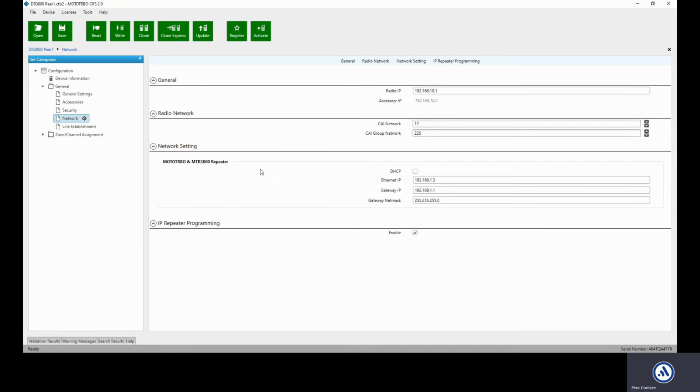If we look at the network setup, as I said, the networking is very simple in Capacity Plus single site. You give the repeater an IP address, and because this system is a standalone system, you can really make it anything you want. It doesn't really matter as long as all of the repeaters are on the same subnet. Then that should be fine. So in this instance, I've given this repeater an IP address of 192.168.1.3. The gateway address is 192.168.1.1 because I do have a router on this site, and you just need to set the subnet mask.